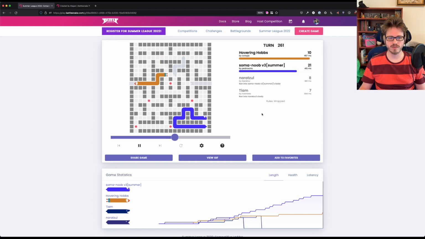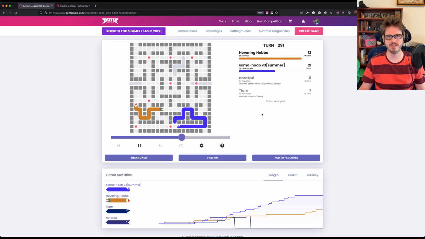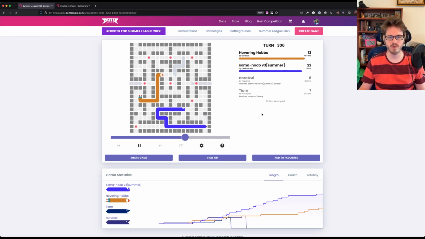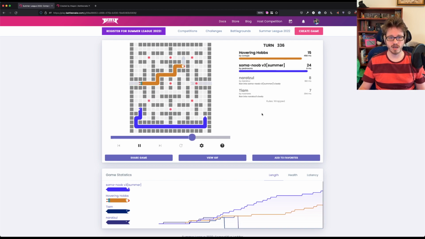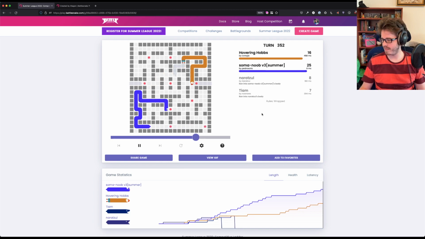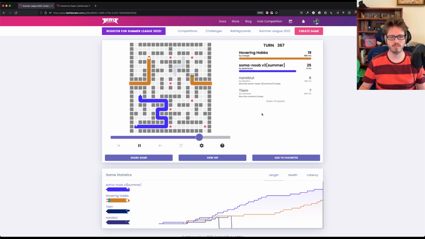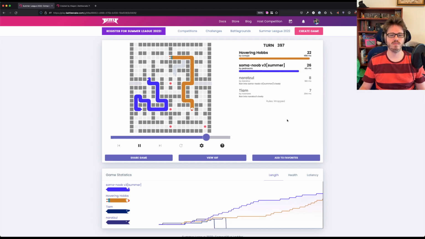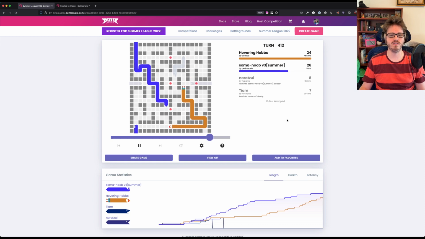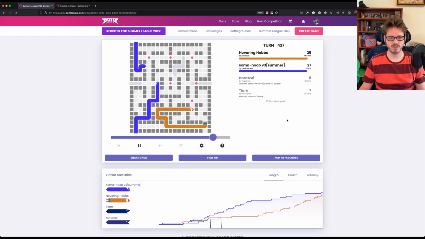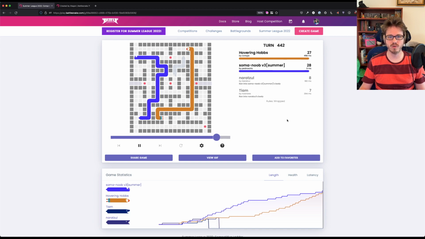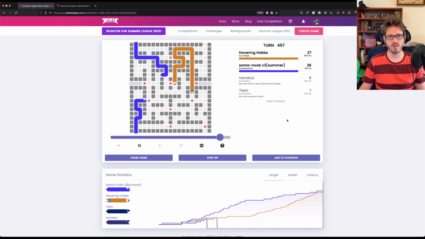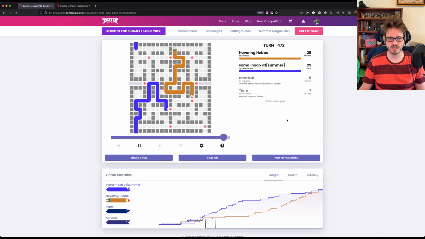When all of us developers are looking at these games, we sometimes have a hard time figuring out which turn is the turn where a decision actually was made, or when it mattered that you made your last kind of choice that might have made you lose the game. So I was working on a tool for that. My idea was that the MiniMax stuff that I've written for Hobbs and Devious Devon, my other previous competitive snake, is an algorithm that can find the best move given a scoring function. So my thought was I could use that to work back through frames of the game and find the one where there was actually a decision to be made and maybe it wasn't a definite loss.